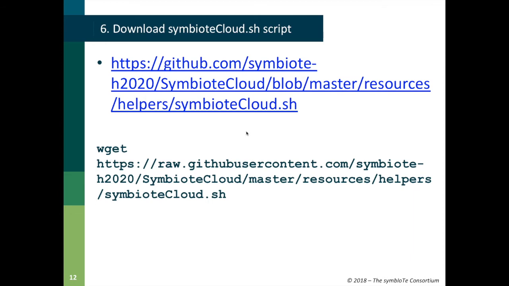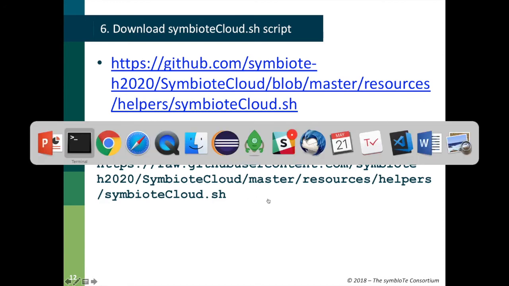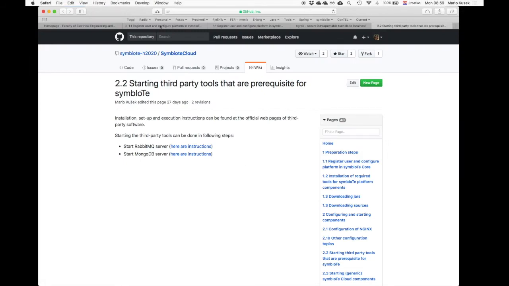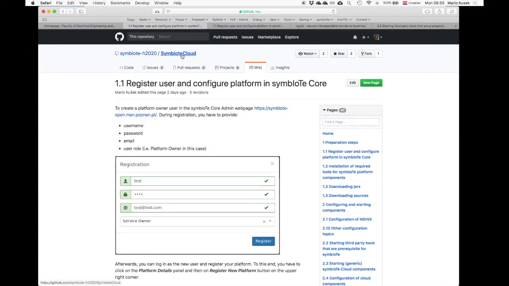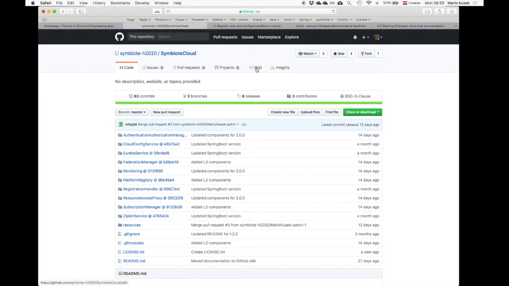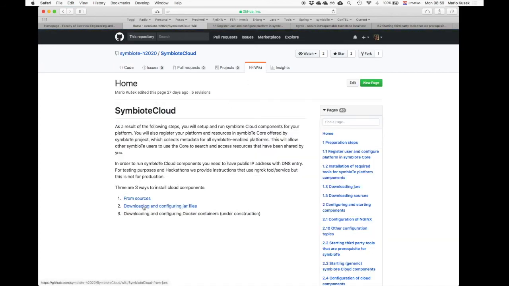The next step is to download the symbIoTe cloud script. Either you can copy this command and download that, or you can go to the documentation, the symbIoTe cloud wiki.